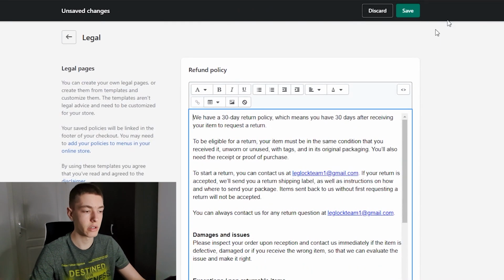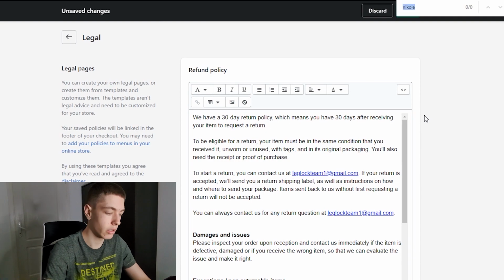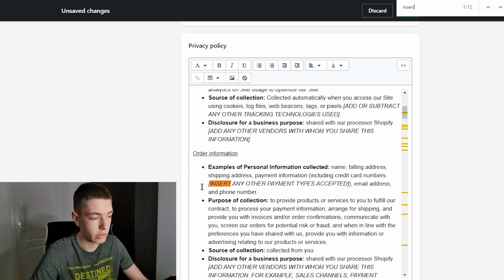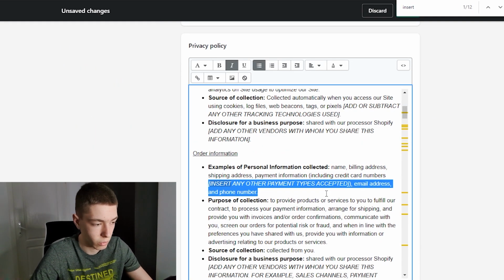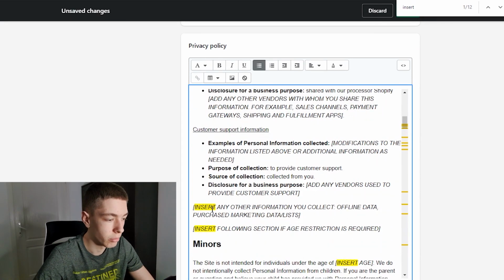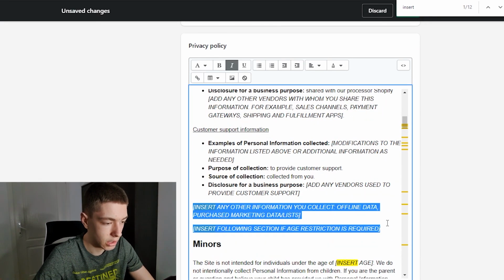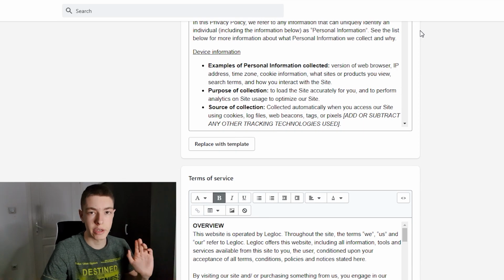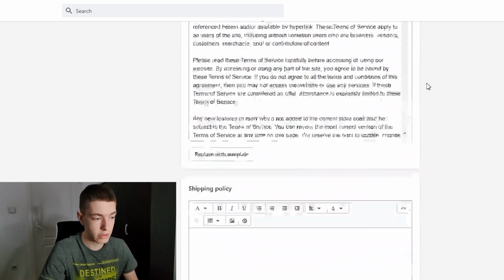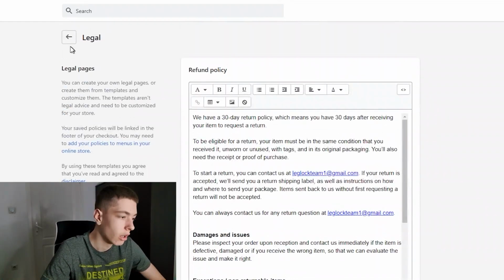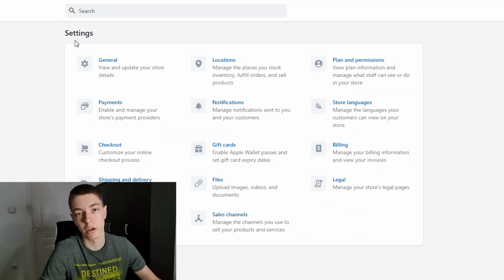Search up your address and delete it from everywhere, and then search up insert, and delete all of these that say insert whatever you need to insert, because you most likely don't need to insert anything. And keep in mind, no one is going to visit these pages anyway, so it really doesn't matter too much what you put in here, unless you're doing like 100K a month in sales, then maybe take a look at it.